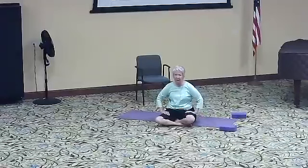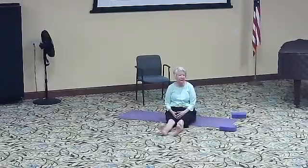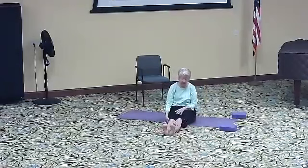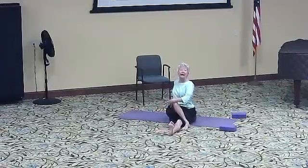All righty, so we're going to do the seated spinal twist. So if you're sitting on the floor, you'll want to stretch your legs out. If you're sitting in a chair, don't do anything with your lower body because it's fine where it is. On the floor, folks, right leg over left, left arm to right knee. Everybody sit up straight and tall, pivot to your right. Use your hands on your floor or the chair.